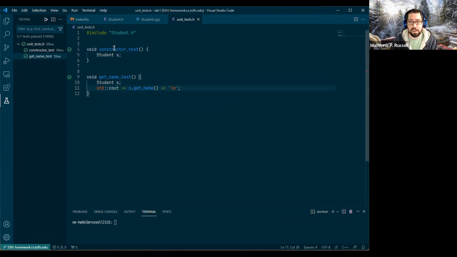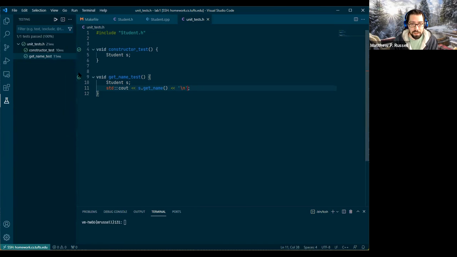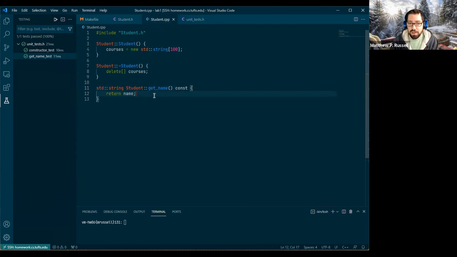Perfect. Okay, so run our test. Oh, that button's not working. That's weird. If you click the button and nothing happens, run it over here. I'm going to have to look into that. I don't know what's going on. So this seems to work just fine. However, there's actually an issue here.